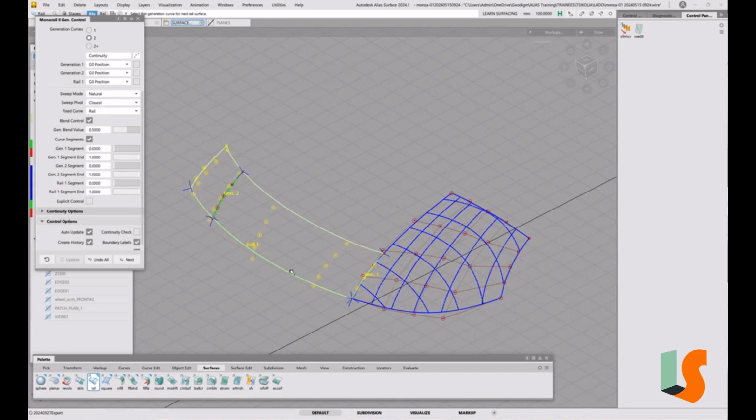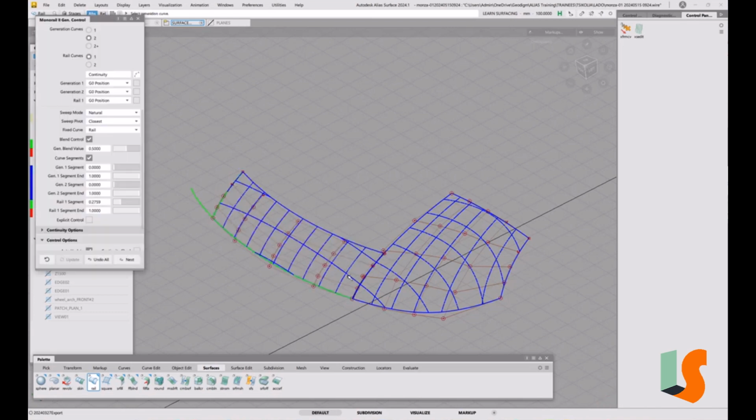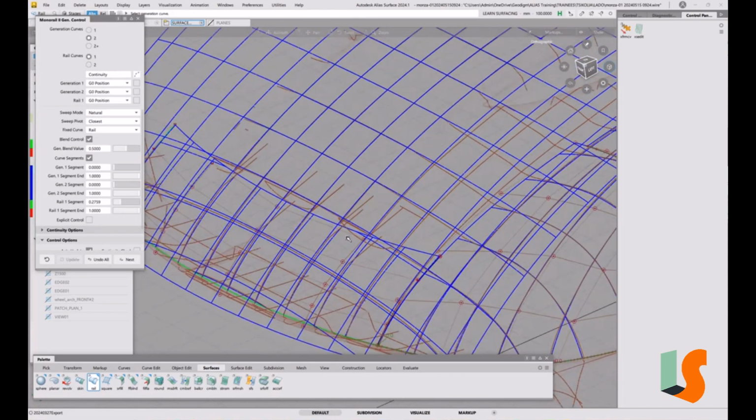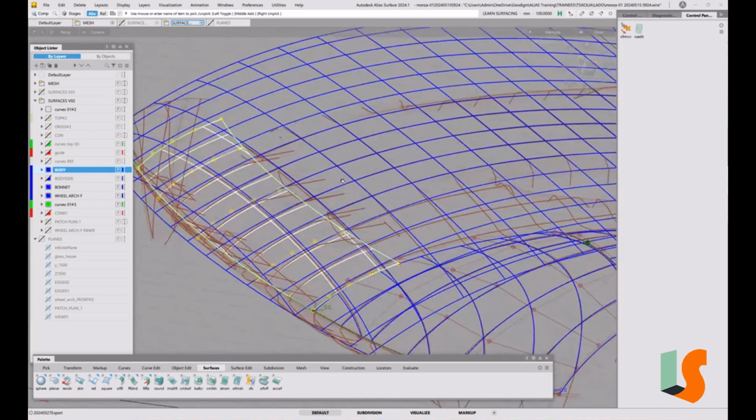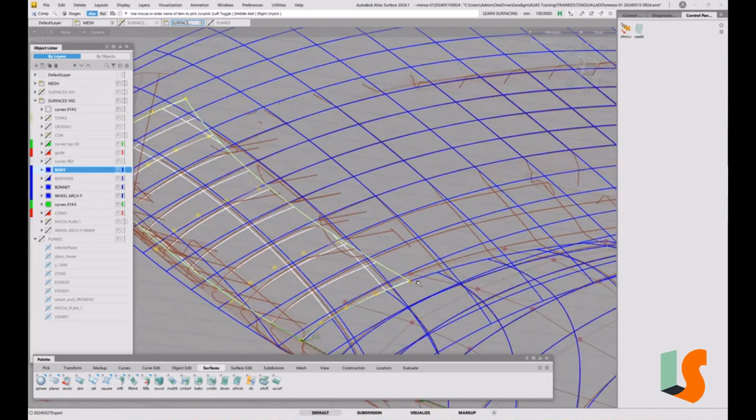And you can see it goes all the way along this curve, which actually extends too far. But what you can do then is this option which says curve segments on it. If you have that switched on, you can actually drag that wherever you want to. So I could drag it there if I wanted to, but I can also drag it to the end of this curve here. So we just go between those 2 points there. Now I picked up on that curve just because it was convenient, but it's not necessarily going to give us the section that we want. You can see that surface there doesn't actually join up with this one, and obviously we need that to happen. I also picked a random location for that, so it may be that we'll need to adjust that.